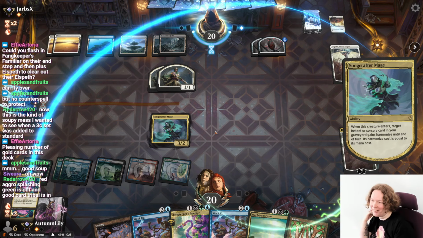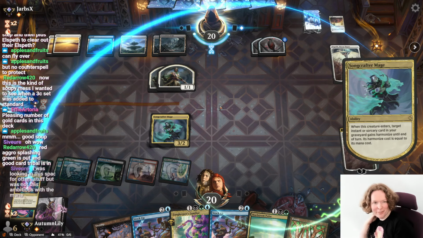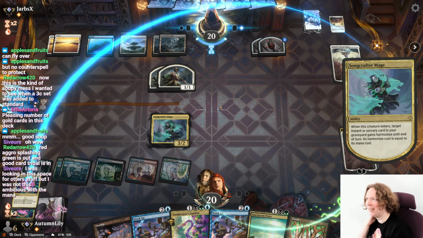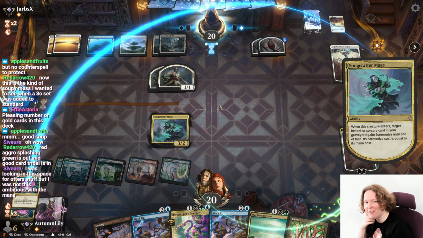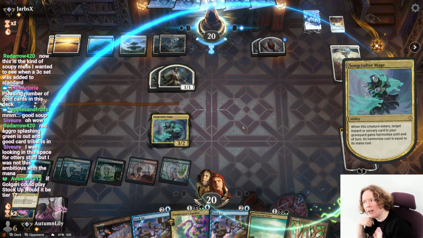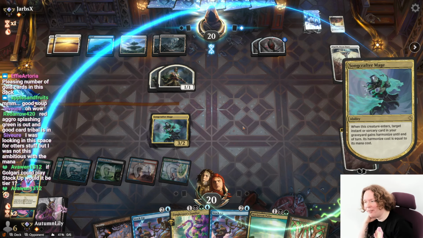Good card tribal. I mean, the mice are probably still pretty great. TBH. You're not this ambitious with the mana. Yeah, we are pushing it as far as we possibly can today. I do also want to try out a Sultai Flash deck at some point. This Fangkeeper's card has seemed pretty sweet to me so far. If Golgari could play stock up, would it be tier 1? Skeptical. Alright, opponent seems to be grumpy, potentially.